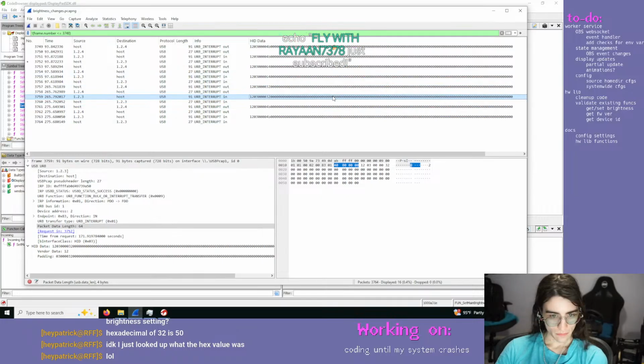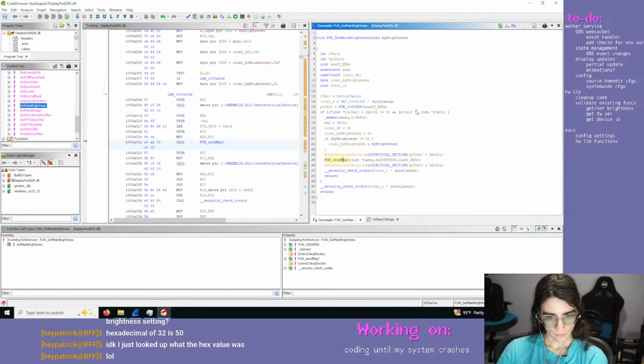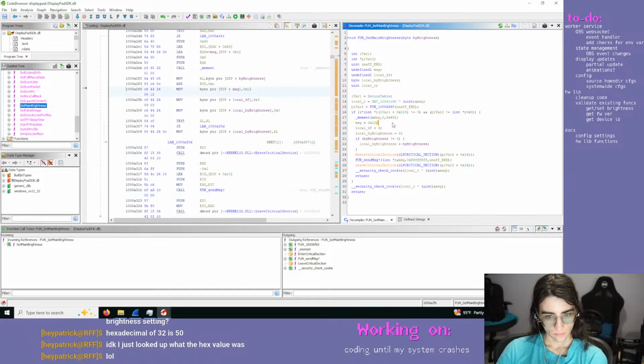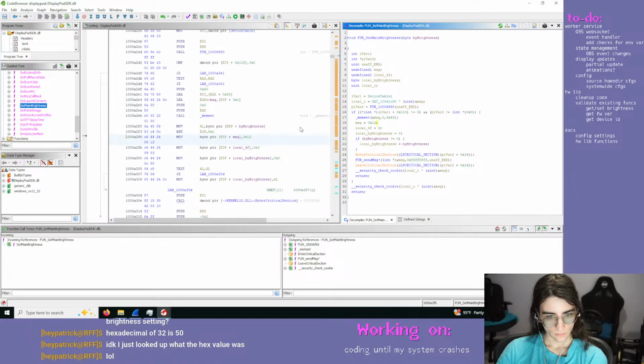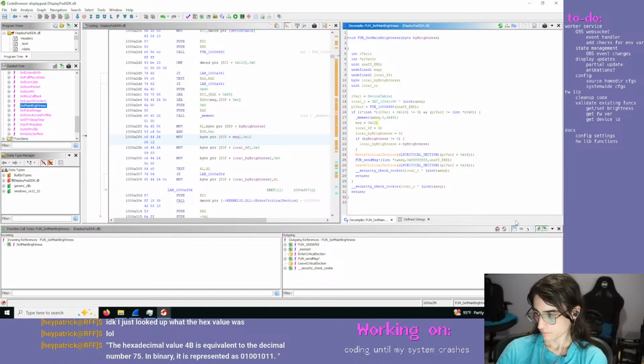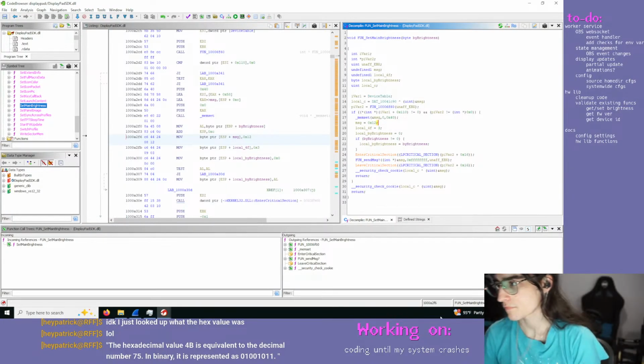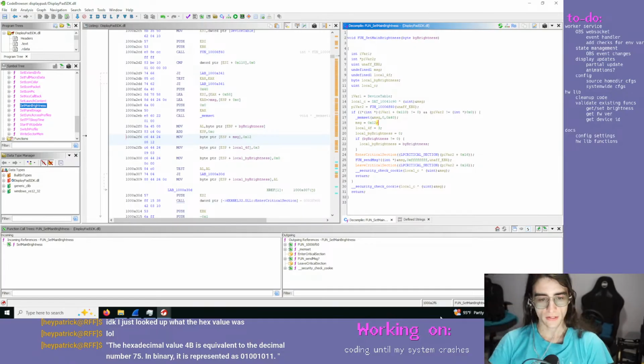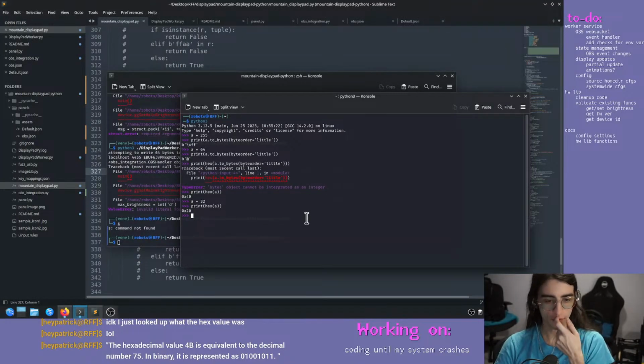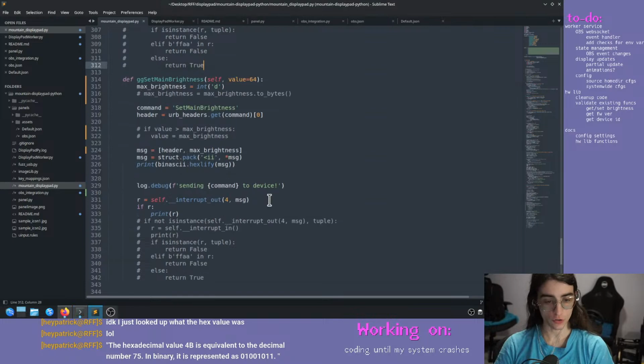All right. Yeah, I think what CyberChef is doing that's throwing me off is it's interpreting 4B as a string, and it's throwing off the conversion to hex.